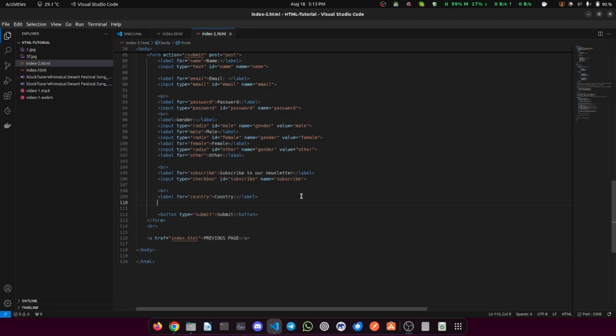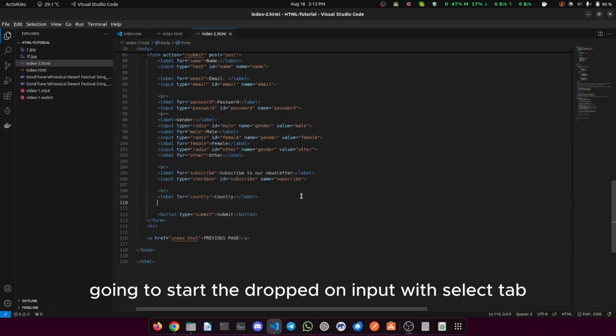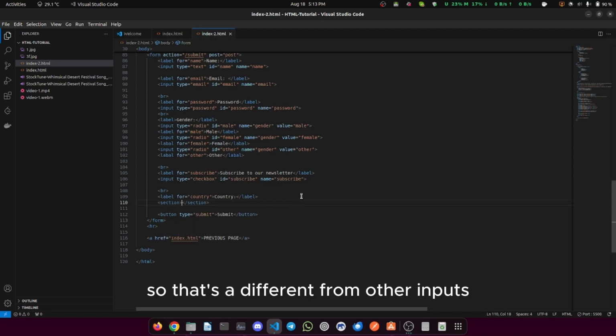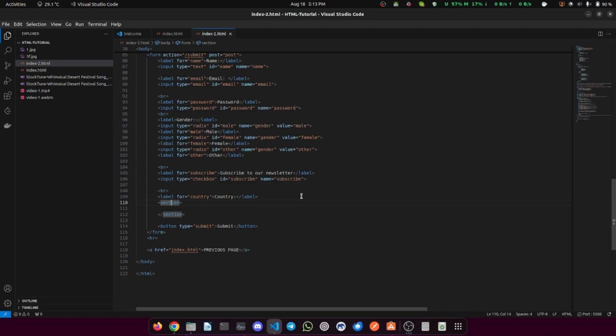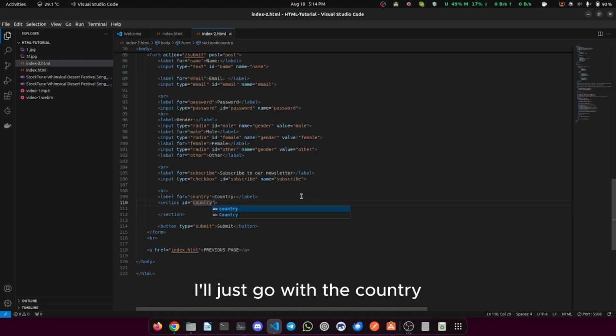We are going to start the drop-down input with the select tag. That's different from other inputs. We are going to give it an ID, I'll just go with country, and we will give it a name as well. I'll also go with country.